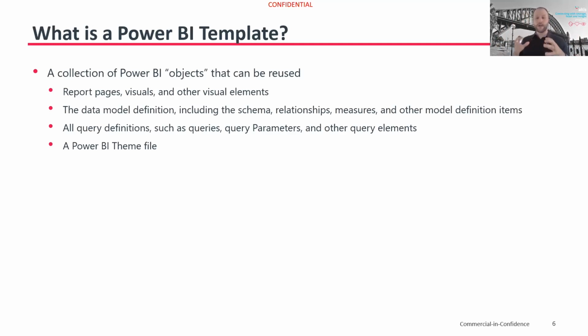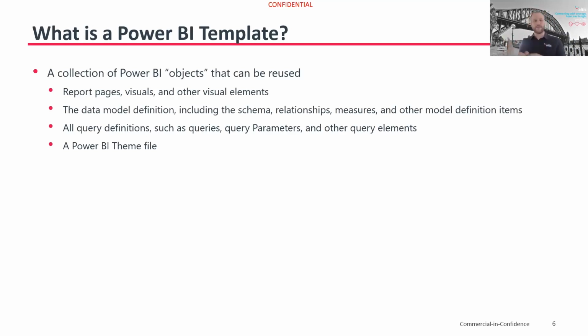So if you're an organization that has quite a well-built data model with your dimensions and facts, the actual metadata behind that structure, with your relationships and the schema, can be held within a template as well. So if you want speed of development, you can store a lot of that within the back end of your template.